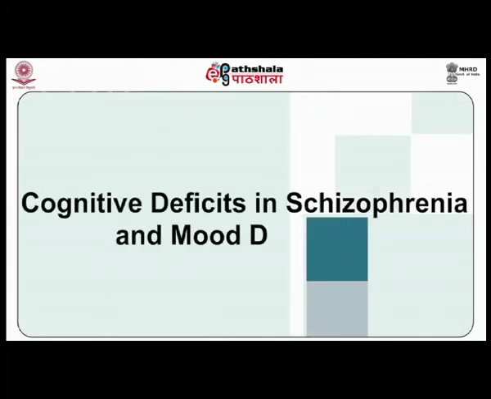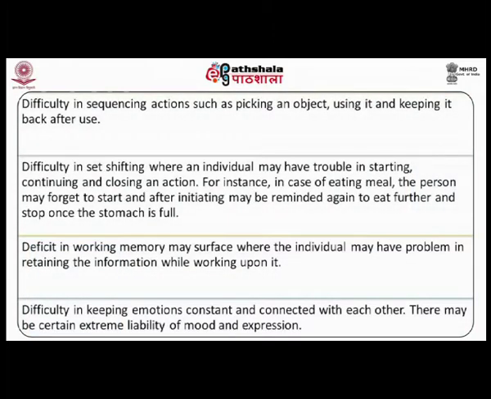Cognitive deficits in schizophrenia and mood disorders. Several attempts have been initiated to understand the cognitive deficits in schizophrenia and mood disorders. However, the findings are still inconclusive. Such deficits may interfere with multiple aspects of functioning, such as processing speed, manifested in delayed response and slowness in following directions, and perceptual organization, reflected in failure of visuospatial ability, attention, and understanding of numbers and letters due to their inaccurate processing of shape.